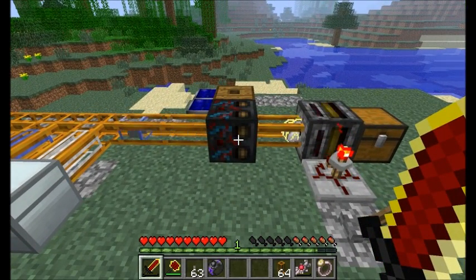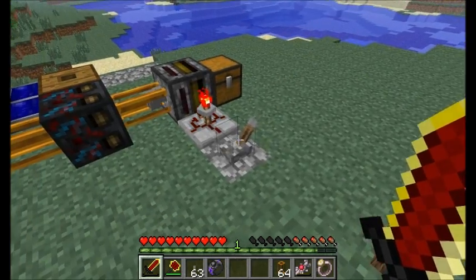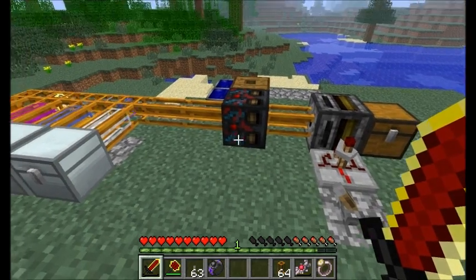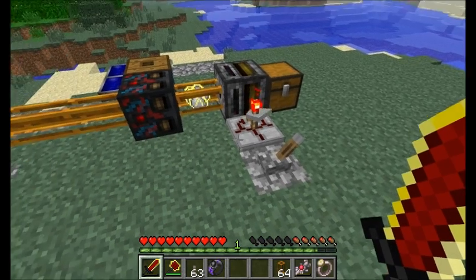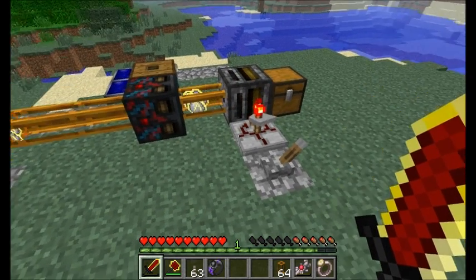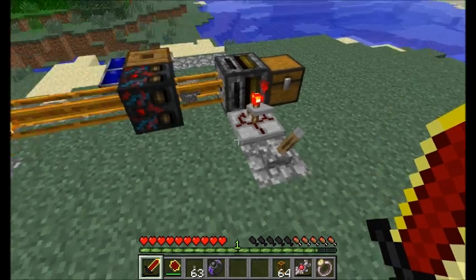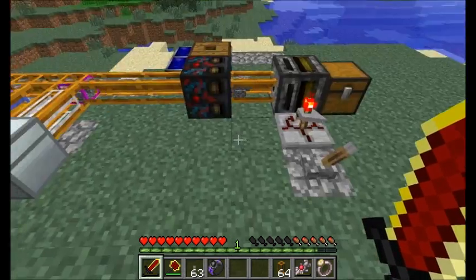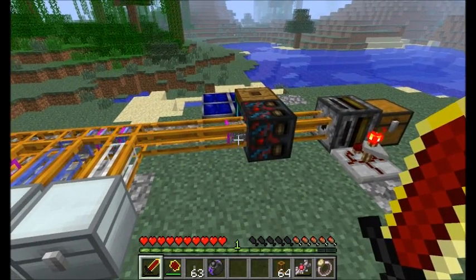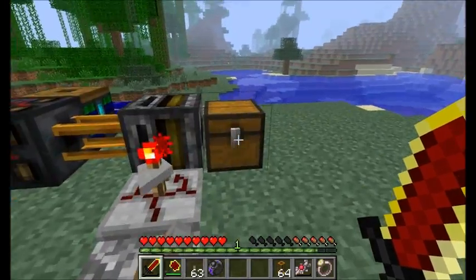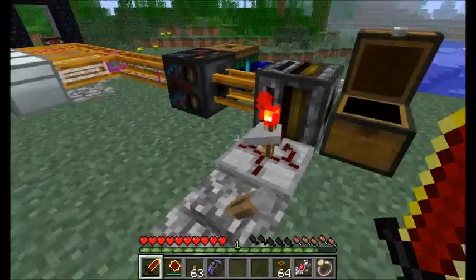Stone goes through. And there goes the Eternalis. Let's give it a second. Another piece of stone has gone through, and you see the stone jammed. But the Eternalis can still go through. Ta-da! And cobblestone as well, even though the stone has jammed up. And if we get the stone out of here, then it's going to go ahead and let more stone out, and continue picking up more cobblestone or more smooth stone out of the chest.